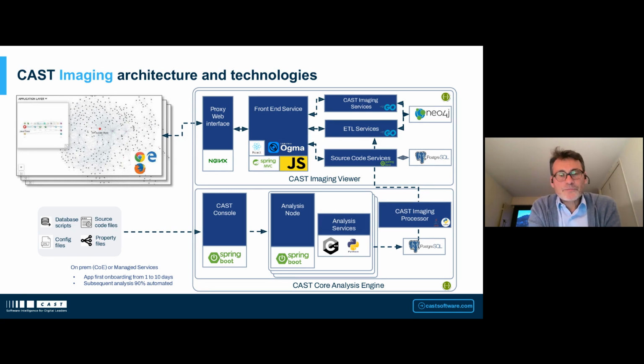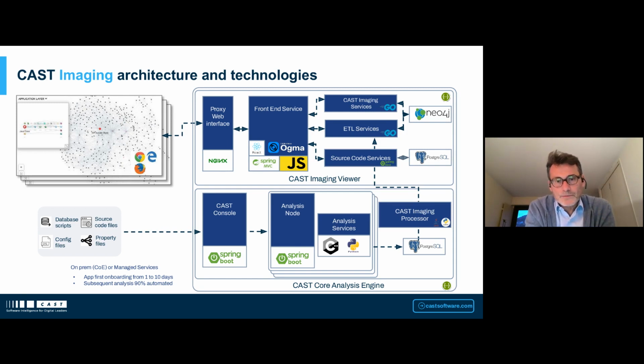But we also understand the frameworks that people are using in their application, because it's a very important piece most of the time to understand how a certain layer is communicating with another layer. And we have all this knowledge in what we call the analysis services dedicated to each technology, so that we can really capture and depict each of the detailed interdependencies between the different layers and the different elements. In terms of level of detail, we go down to the functions, or at least that's what we display. It's the functions, the methods, the column level, the column of a table, for example. This kind of level of detail we can grab from the application source code.